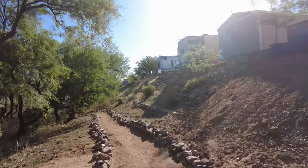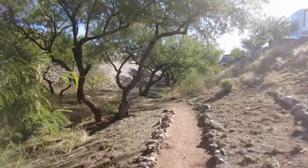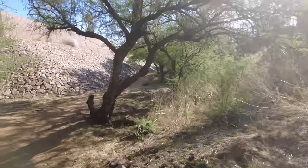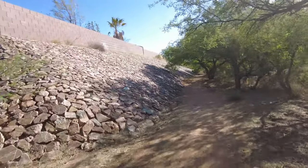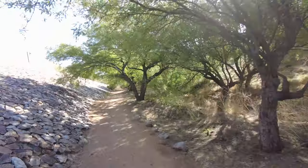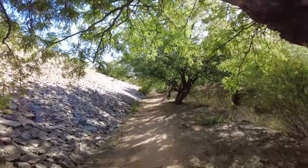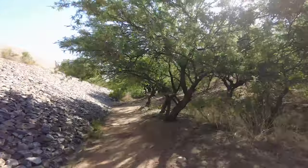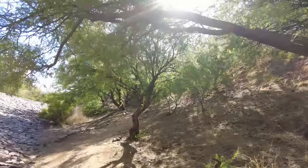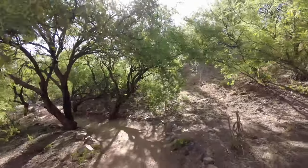This trail runs through a wash where there are trees that give shade and cactus — it's just super nice. In the afternoon you can walk here and have shade, so even in the summertime it's a very pleasant place to take a walk. There are lots of birds here — you can see them and hear them singing.